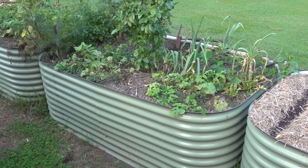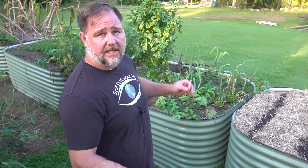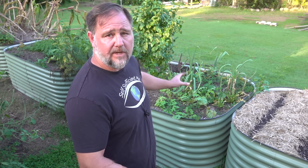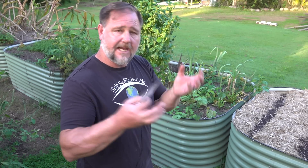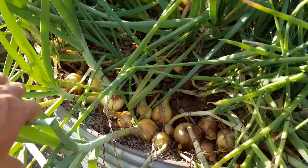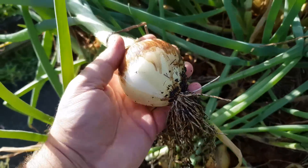There are also a number of weeds in here that I'm going to simply lightly till out. The last decision is what am I going to grow in this bed next? You could leave the bed to rest — rotating beds and leaving some rest for a season can really help the soil rejuvenate if nothing is depleting it. But in this case I'm going to rotate crops straight in. For most crops I prefer not to plant the same type of crop in the same bed in consecutive seasons, because that can lead to a buildup of diseases in the soil. Since this bed has had leeks in it, I won't plant anything from the onion family, and it's also had root crops like radish, so I'll steer away from root crops too.